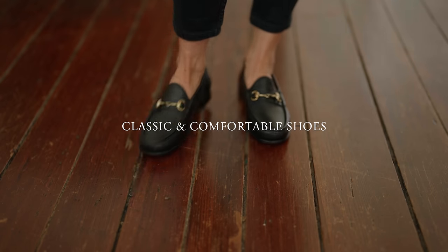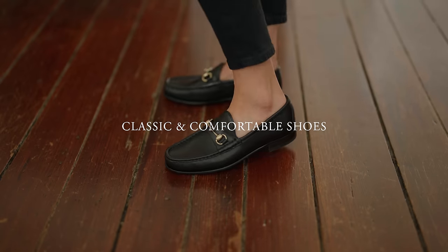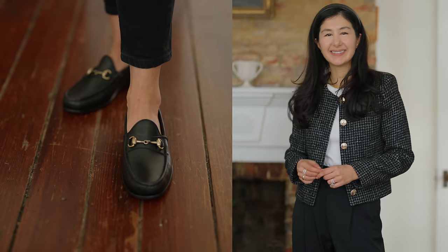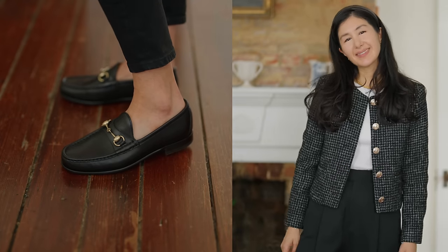Very similar to that, my next tip is to make sure you have at least one great pair of shoes that's not too dressy, not too casual, and most importantly you can walk comfortably in all day long without pain. When you're putting together those outfits, make sure you're also finding shoes that are really comfortable and complement them for a full head-to-toe look. When I started focusing on comfortable shoes, I was able to put together really great outfits that were also functional, and that functional part of your personal style is where you can truly use it every single day.